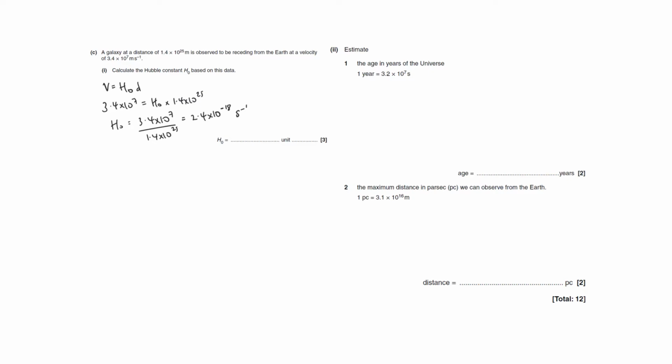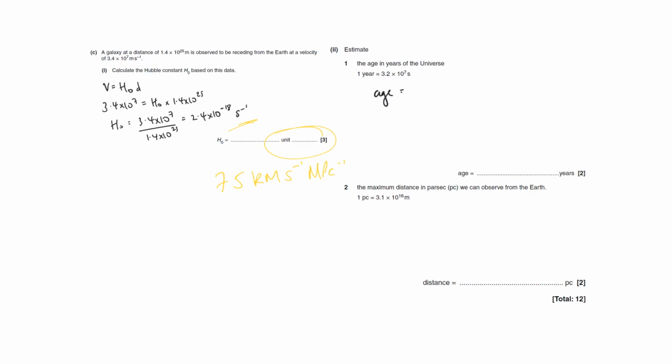Some students decided to give an answer in kilometres per second per megaparsec, which is fine, and then the answer for that you will have got is 75. But if I were you, I'd try and keep things as simple as possible, especially as it's not explicitly asking for any unit, so keep it simple with just per second.